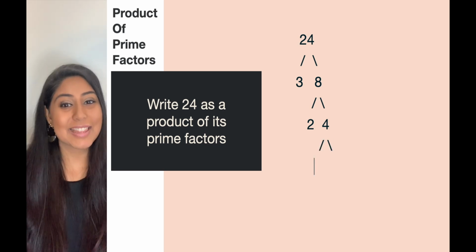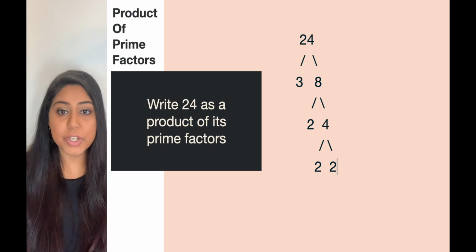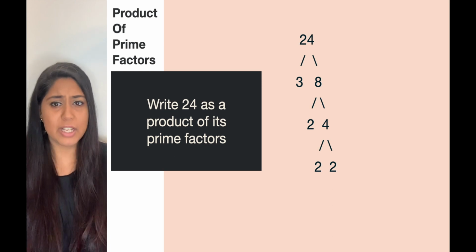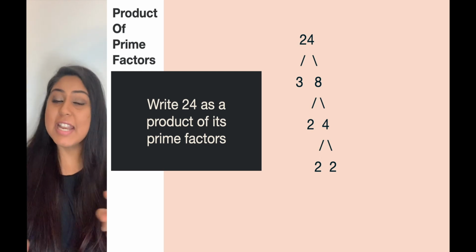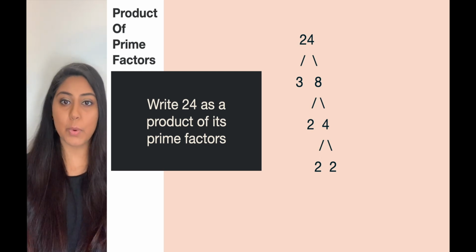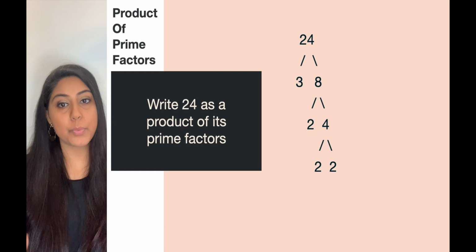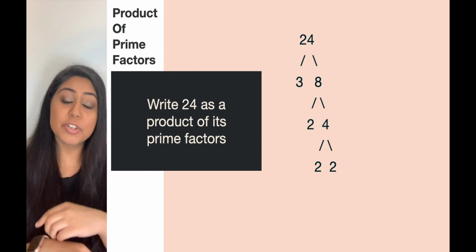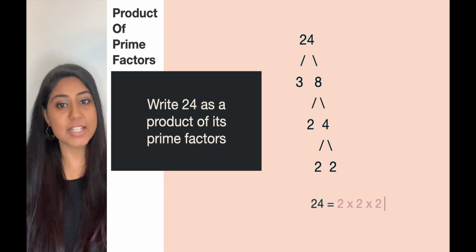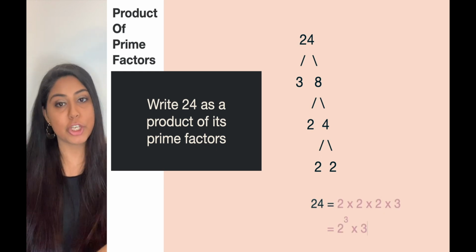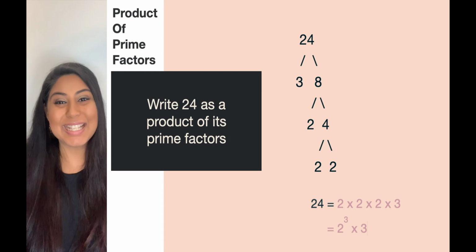And that's it. That is my prime factor tree. Not like a tree from Prime Rock, although this tree does look a little bit like Rafiki holding up Simba. But that's it. That is my prime factor tree. Now I just need to do one final bit to actually answer the question. So in that tree, the prime numbers I had were 3, 2, 2 and 2. So if I multiply those numbers together, I'm going to get 24. You can simplify this and write it in index form as 2 cubed times 3 gives me 24. But that's it. Product of prime factors.